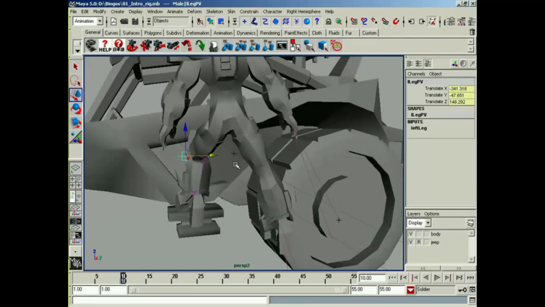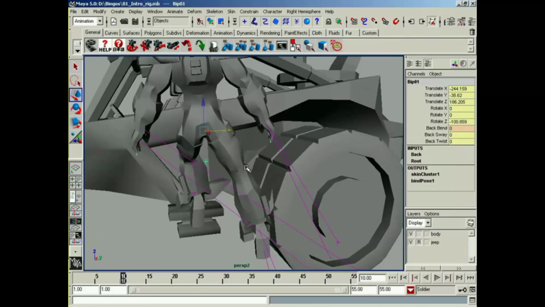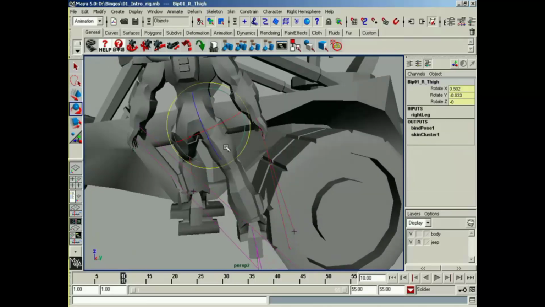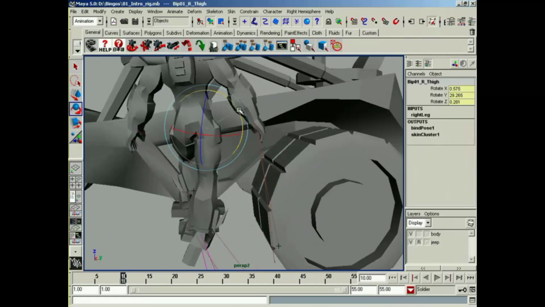Now he's got one foot sitting on the step. I want to set his body kind of over that foot, because remember, he's supposed to be balanced. He's not going to be all leaning to one side. That's right. I'm going to bring this leg in a little bit because, again, he's trying to keep himself balanced.